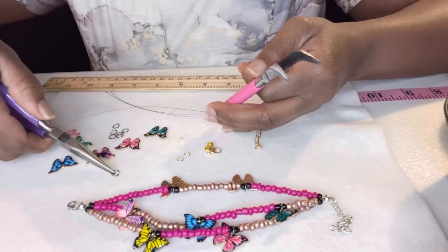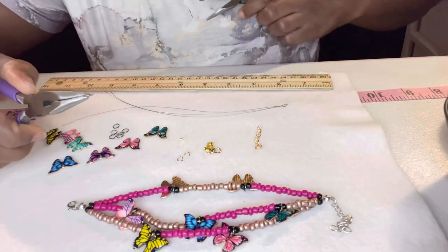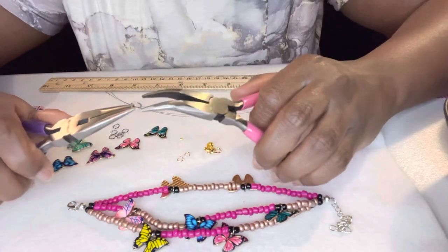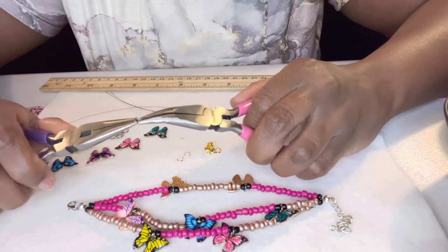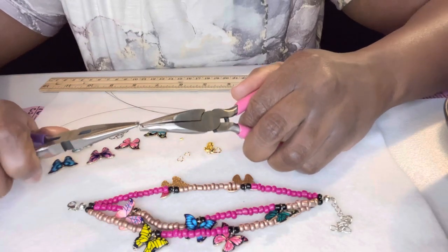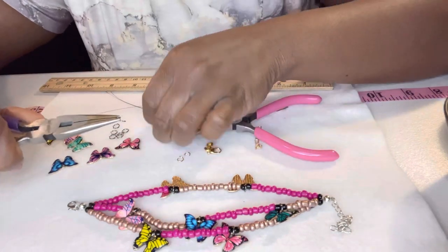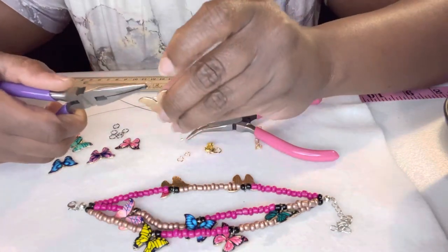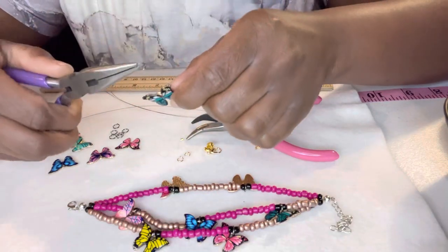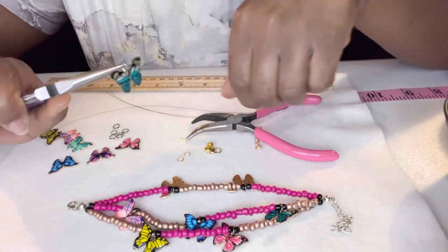So these jump rings actually come closed. This one's a little bit open, but they all come closed. So I can show you how to open them. We're just gonna twist it open just a little bit, just enough to get the charm in. Go this way, the pretty side on this. You can see it. Put the jump ring in.